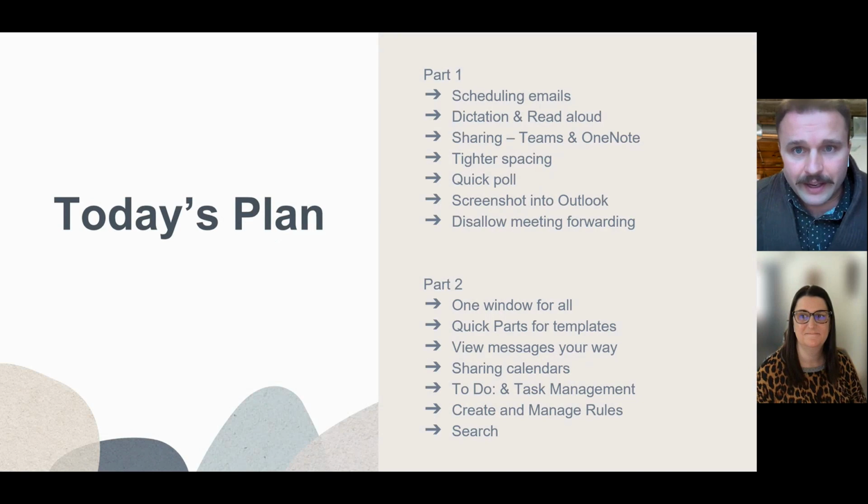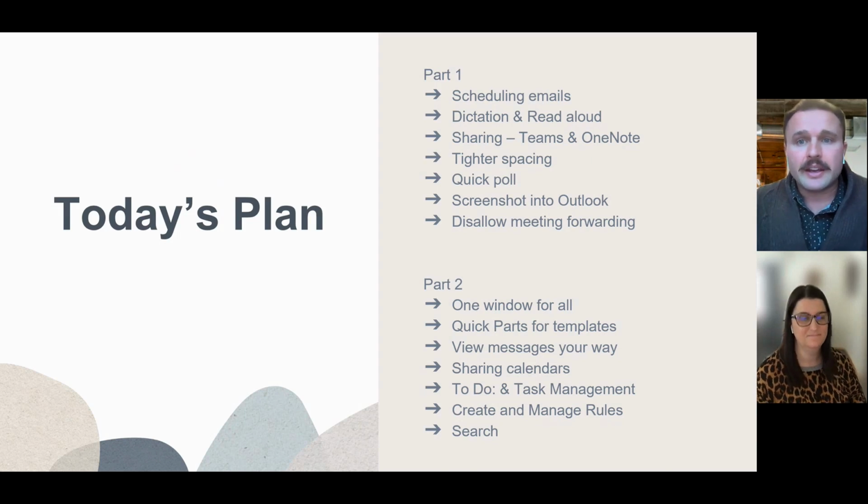And we have our plan today. I have my part 1 and part 2. I've broken that up because there's a bunch there. We're going to spend about 3 or 4 minutes on each one, just to make sure that you know where it is. We're going to show you, and Katie and I will jump in and tell you how we're using it in our daily work life, and hopefully highlight some things that maybe you didn't know that you could do in Outlook.